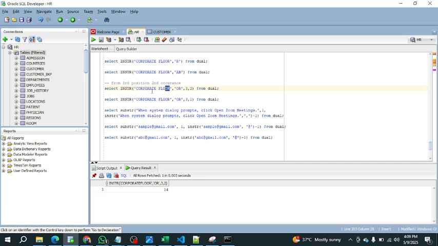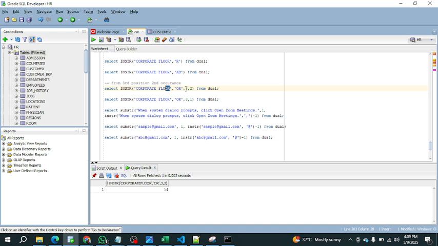I need the third one, third position. That means this first OR I don't want, and the second OR also I don't want. I want the third position, the third one available here.